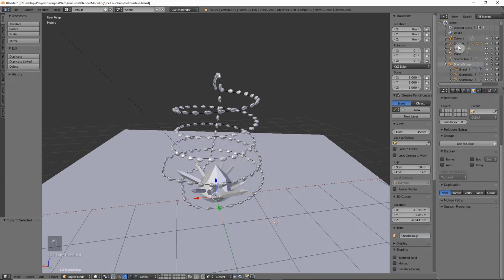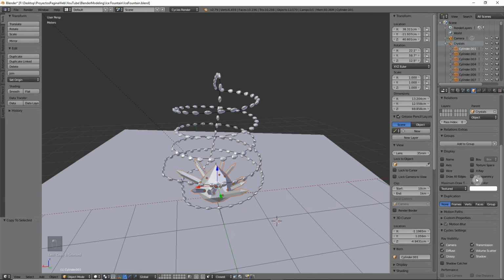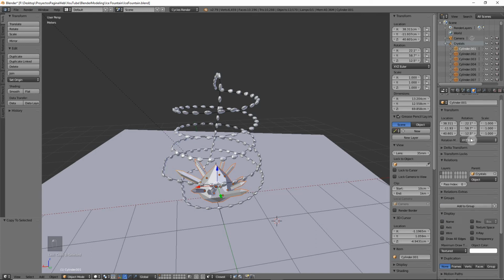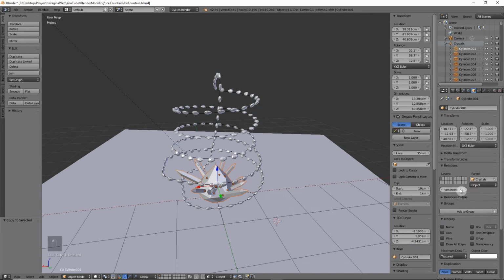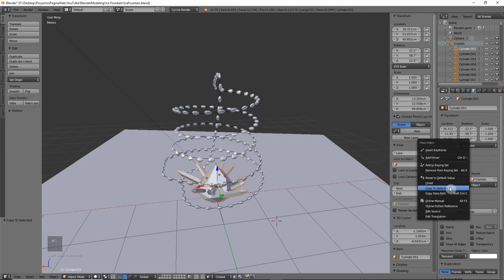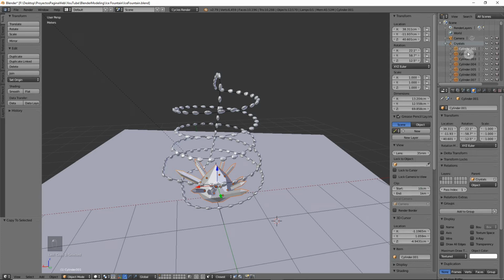We do the same with the crystals. So select hierarchy, the temp is there. We will select the first one, and we select again, and this has to be as well the pass index 1. We put it to copy to selected, and all of them are keeping this index now. Okay, working good. Now the plane. So the plane needs to have a different pass index, so we can plug this afterwards. And that's pretty much it.